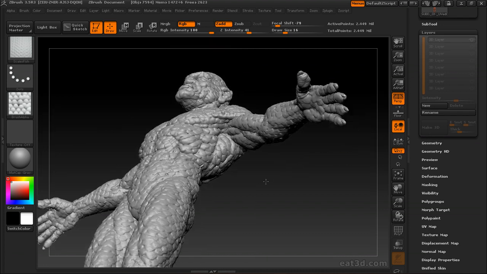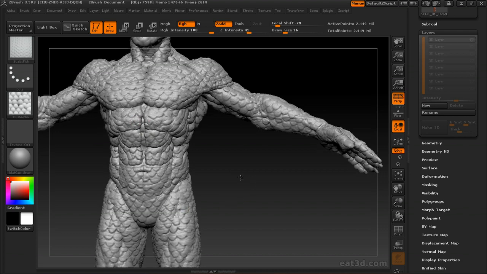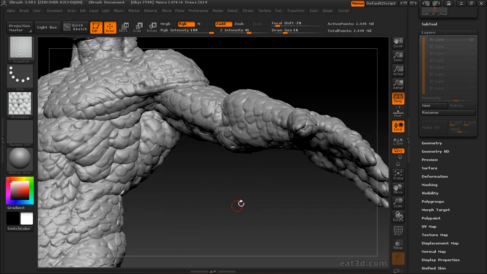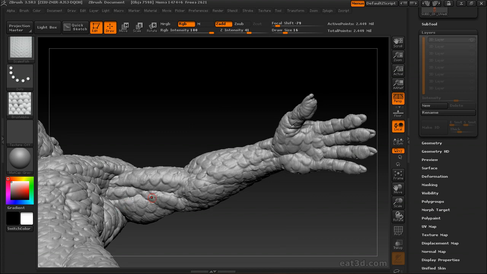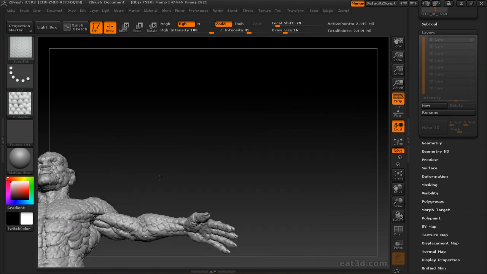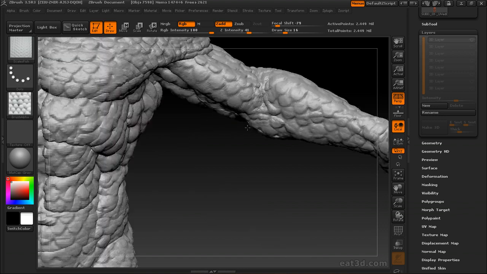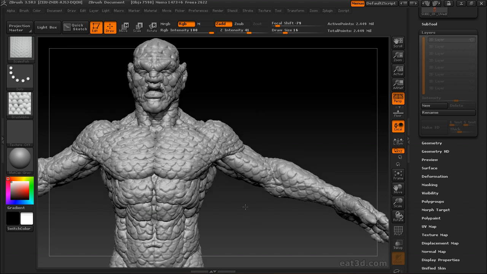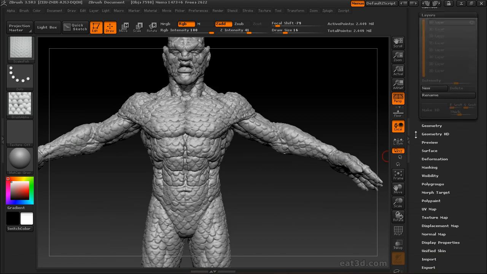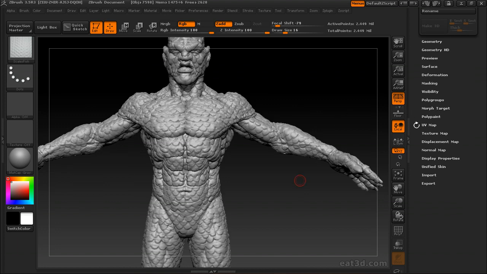And what that did was basically take this alpha, and where I had the body UV'd, it just kind of masked by that alpha. You'll see that there are seams here underneath where the arm is, basically wherever I have the seams in my mesh. If you were careful with your UV layout, you could actually make this completely seamless just by making them end up on the same vertical and horizontal space. I didn't do that for this demonstration, but just keep in mind that you could make this completely seamless if you wanted to.